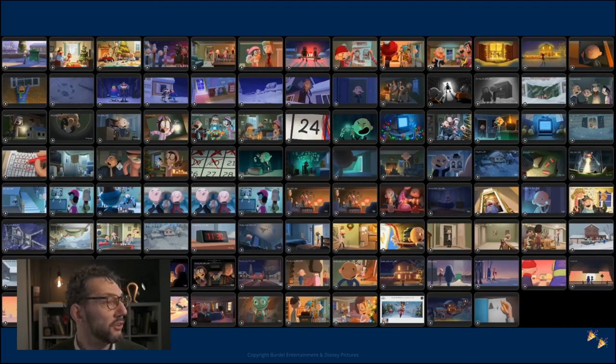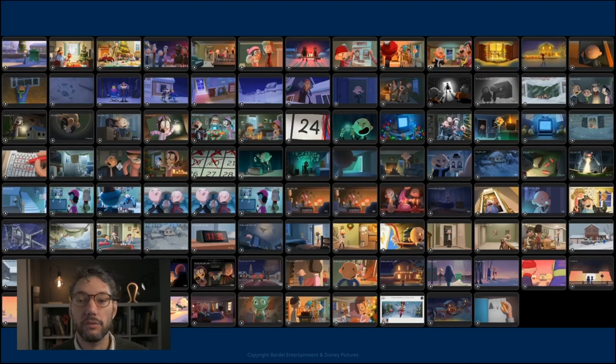Here you can see a set of the color keys of the movie. You can see that they are pretty much the same as the color script, just bigger. And this is, as I said, not always the case. Sometimes your key shots, or the color keys, are painted in much more detail than the color script. But these are very much a good representation of what the scene should look like.